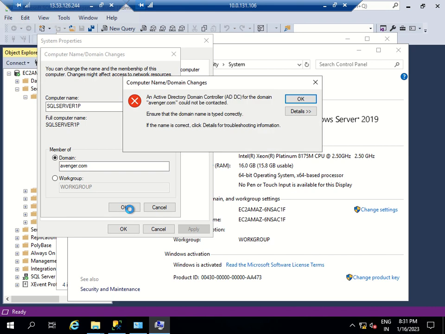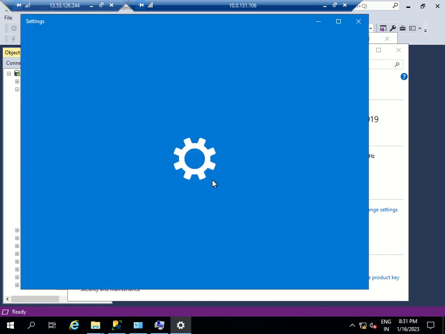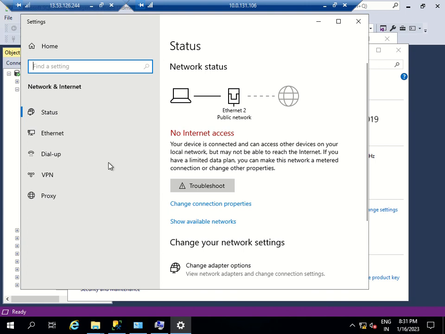Before joining this server, we have to cancel this one, and we have to add the DNS server IP in the network. So let's go to the network settings.